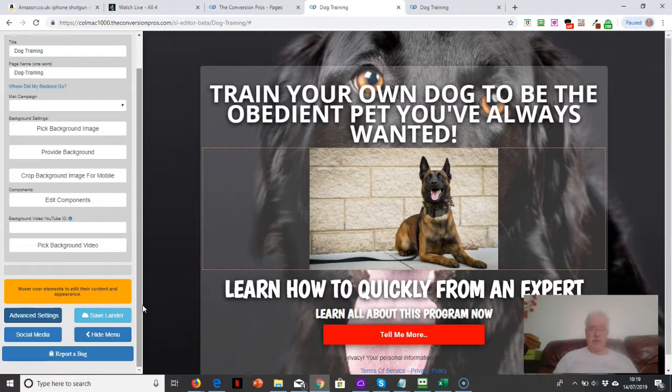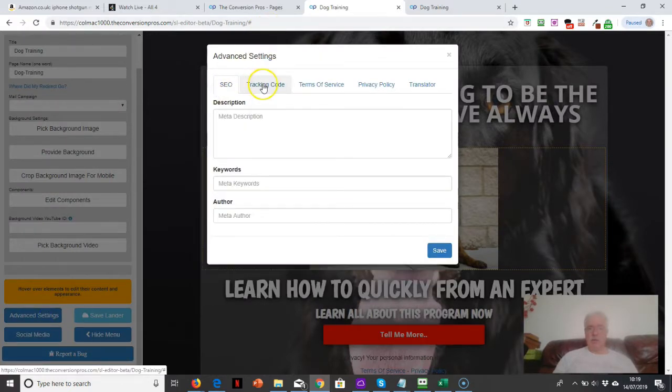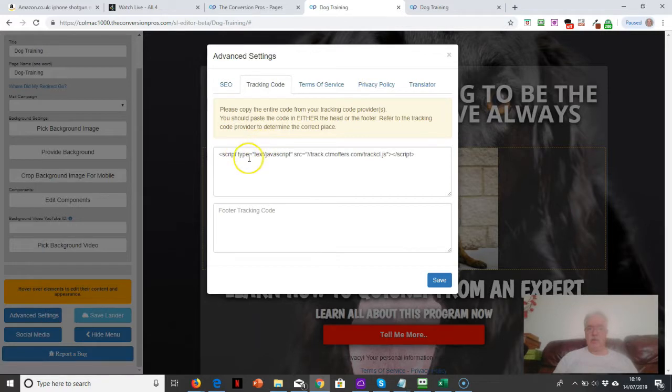In this case, you have to go to the advanced settings for the page. And you have various options here. You go into tracking code and you have one in the header, you have one in the footer. What I found works is the one that's in the header. So that's the landing page views.